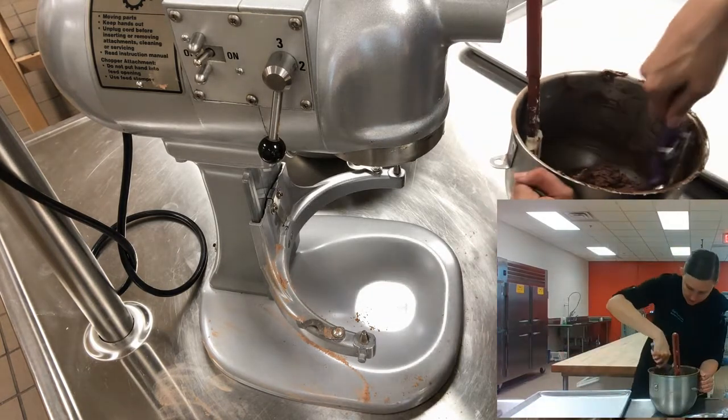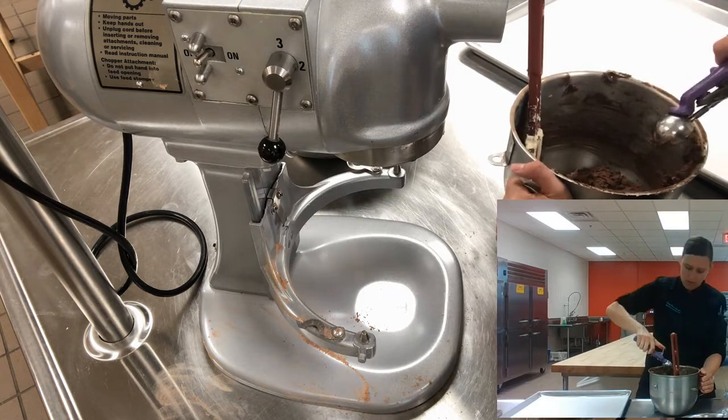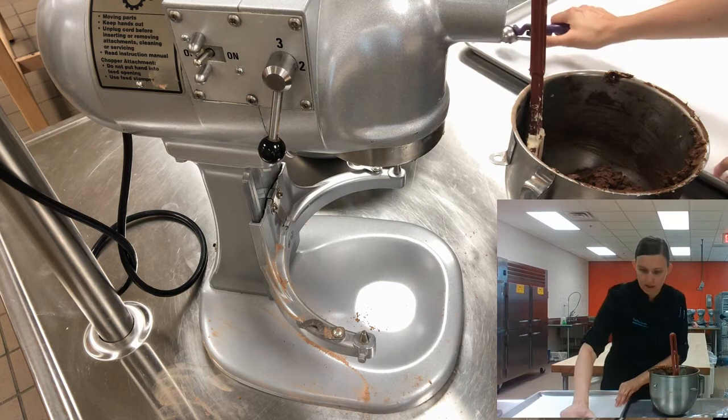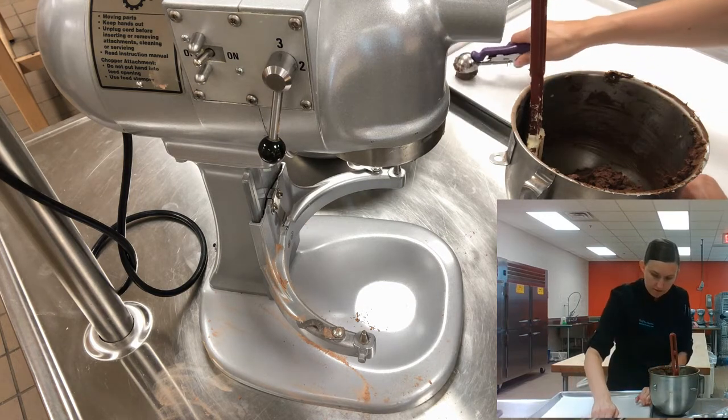So I can show you what that looks like. So I can scoop. I can either use the side of my bowl or use my hand. Make sure, of course, it's a clean hand. And then I can deposit it.